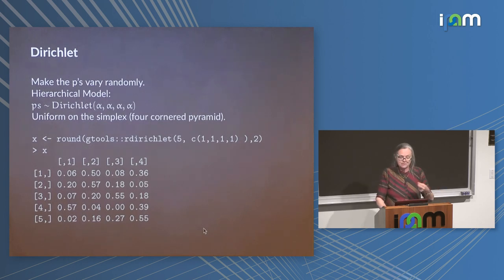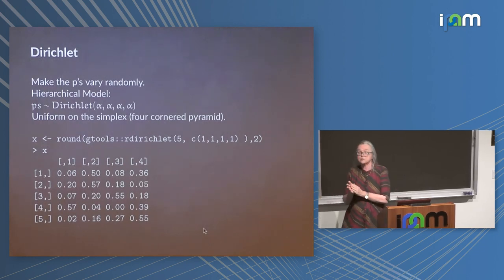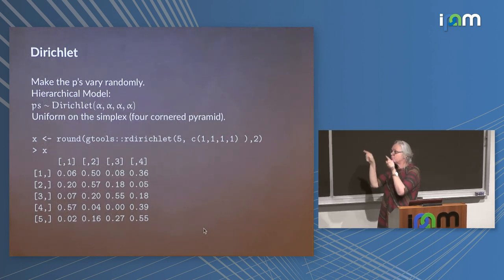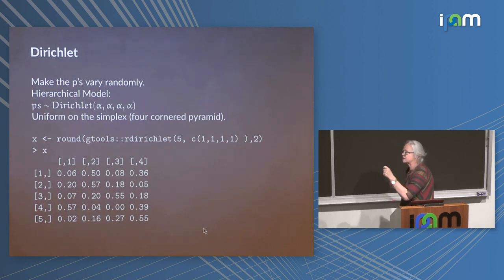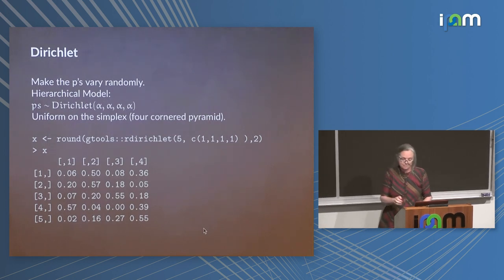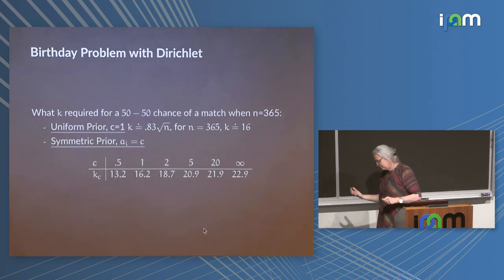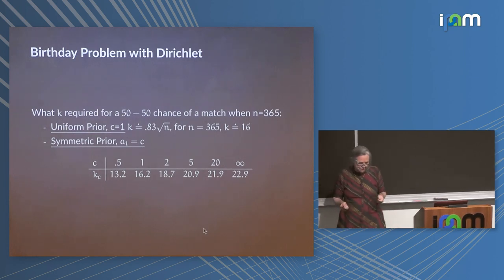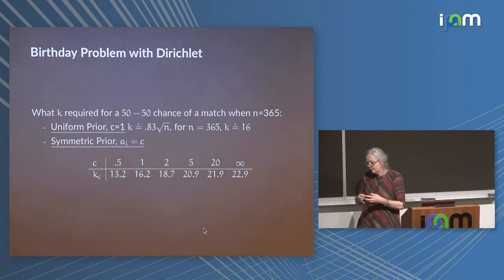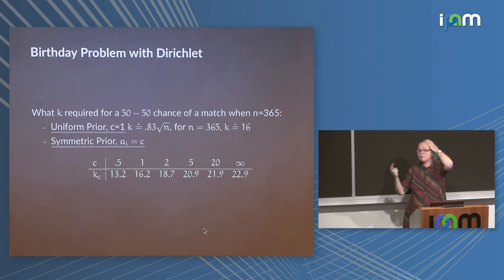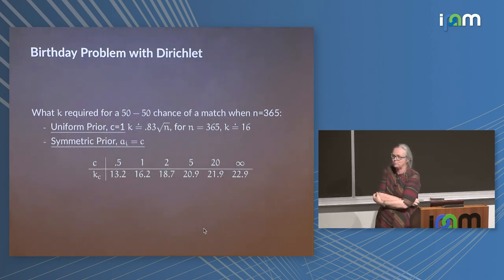So if you do various kinds of hierarchical models, the first idea Chris Quince worked on was that you could try making the probabilities, or the size of the boxes, random and then do a mixture over that. That still doesn't overcome the fact that you have independence between the boxes, but it does make them much more random. So you can think about, and I use the example of the birthday problem for balls in boxes often, why should you put in a hierarchical prior on the boxes? Well, I teach probability a lot, and I don't know, any of you heard of the birthday problem? How many people have heard of the birthday problem?